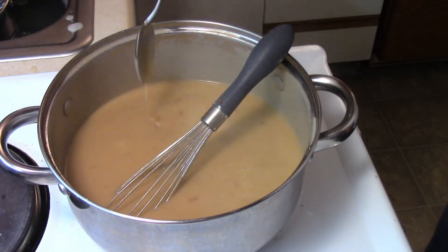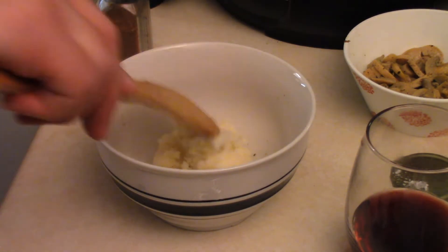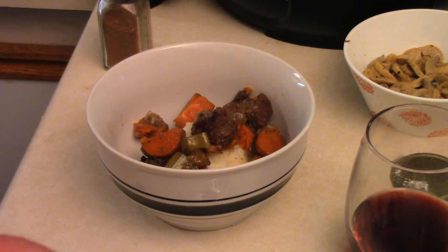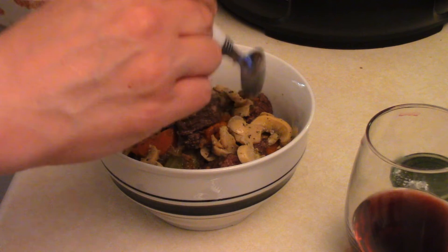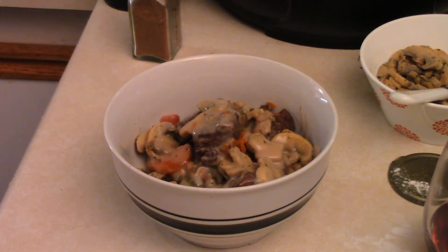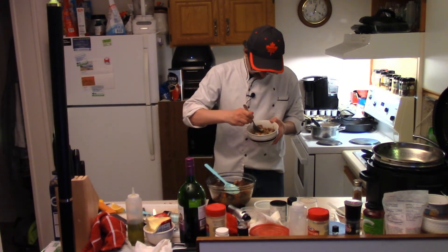Taste the sauce — oh yeah, it's all there. Homestyle cooking, nothing super fancy. Just toss a little mashed potatoes on the bottom — you can normally serve with bread but I'm just going to serve it as is. Beef on top, a few carrots, onions, and beautiful mushrooms. Beef bourguignon without mushrooms ain't going to be that good. Add the gravy sauce and bacon on there. Beaumont-style beef bourguignon — super simple, really just a fancy name for beef stew.